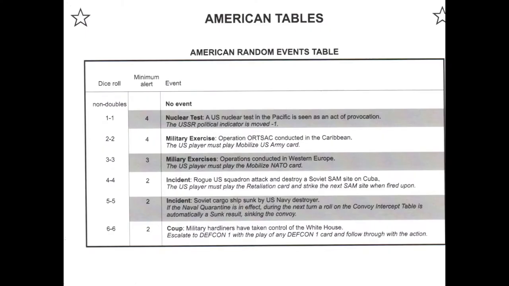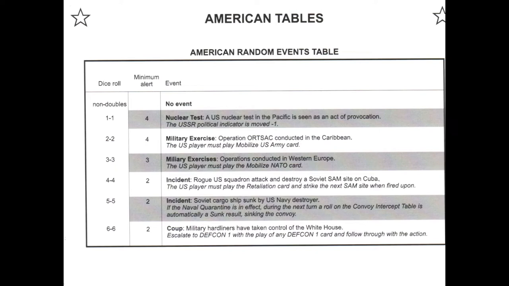During the strategic movement phase, units are moved by sea and air, airborne and amphibious operations are conducted, and the Soviet player would conduct their convoy operations. Then there's the movement phase in which ground units move, and then the combat phase in which combat is resolved. You would go through the sequence once for the American player, and then you would go again through it for the Soviet player. Essentially, that's the sequence.